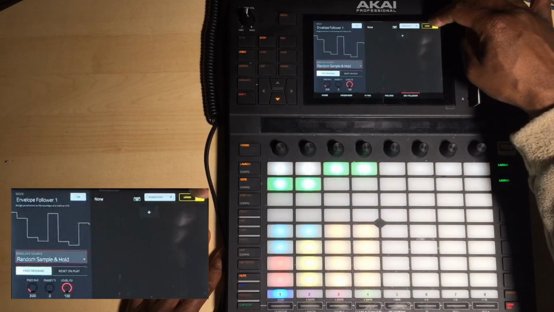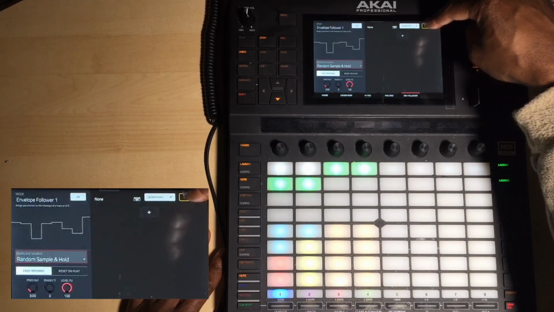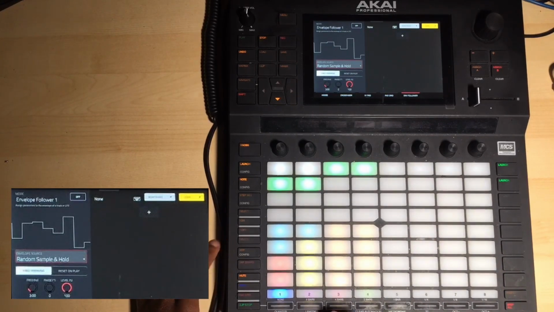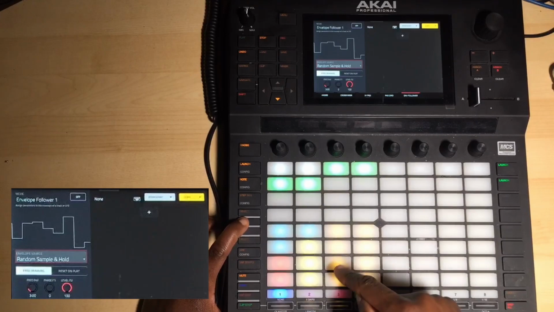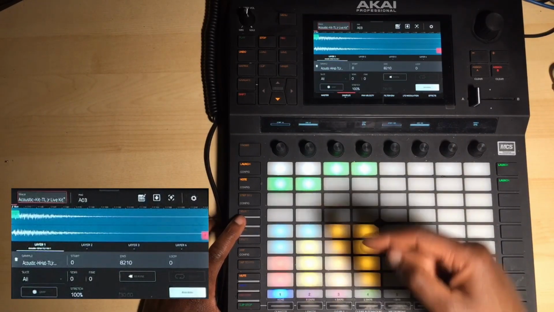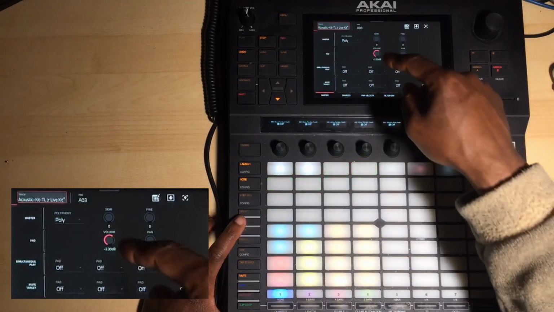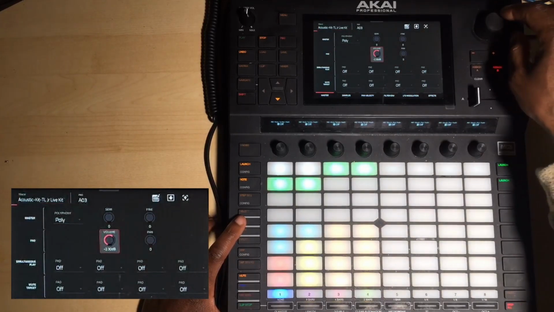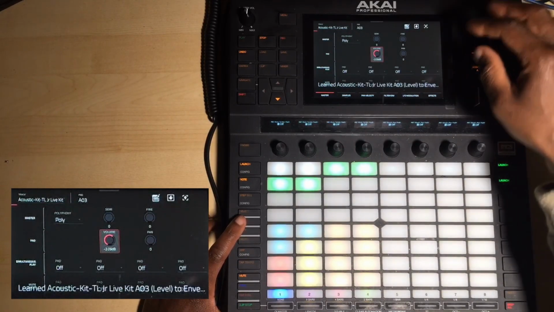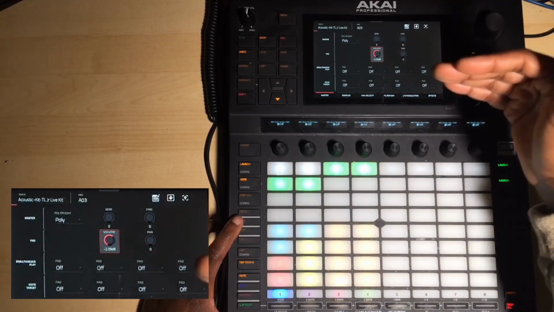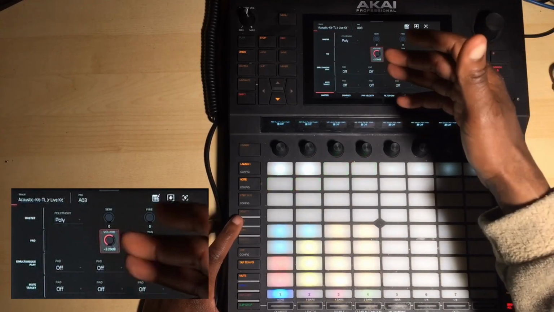And now, what I'm going to do, and I'll use learn for this, because this is easier to do with learn. I'm going to learn this hi-hat. So I'm going to press edit and go to the hi-hat. So I'm into the hi-hat now. And what I want it to do in the master is I want it to learn the volume of this hi-hat. So I'm going to go here and turn that, and now that envelope has learned the volume of this hi-hat.